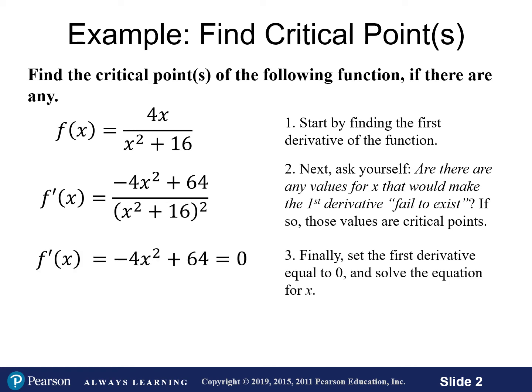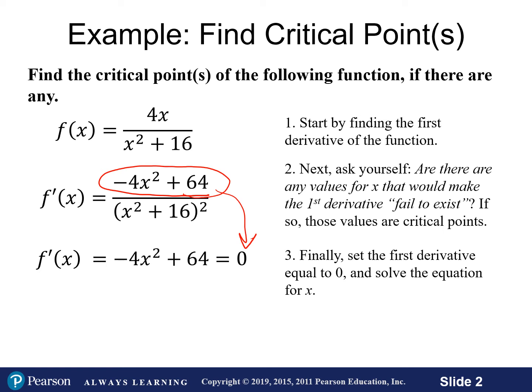So our next step is to take the first derivative and set it equal to 0. And when I do that, the only way for the first derivative to be equal to 0 is if the numerator is equal to 0. That's the only way that the first derivative is going to be equal to 0. So I'm just going to concentrate only on the numerator and set that equal to 0. Again, if the denominator becomes 0, well then we have an undefined value, and that's where the first derivative would fail to exist. But we just said a moment ago that there are no values for x that would make this undefined. So I'm only going to concentrate on the numerator.